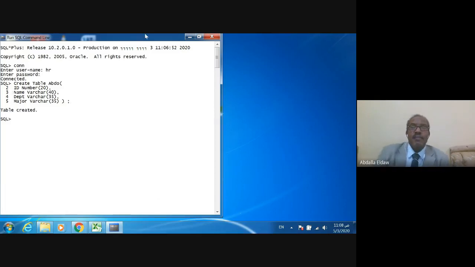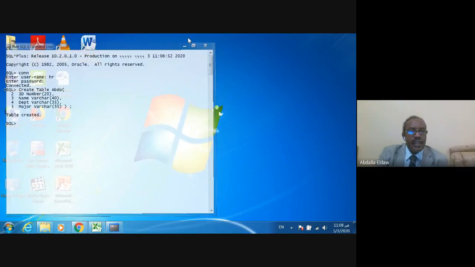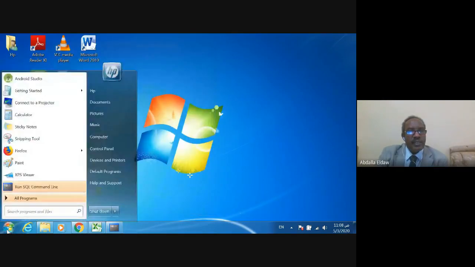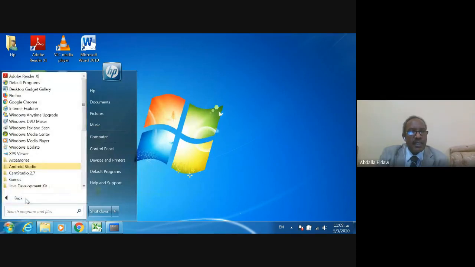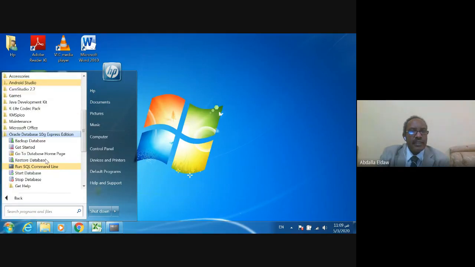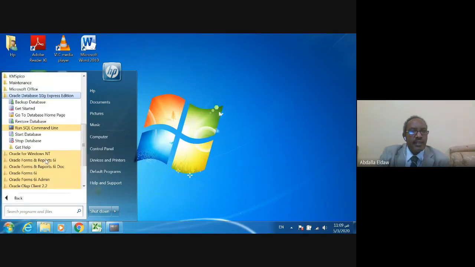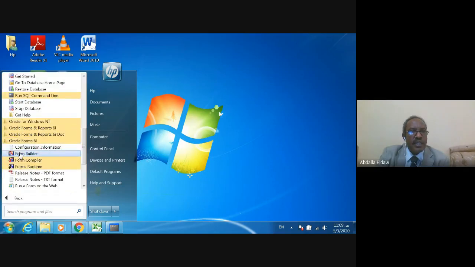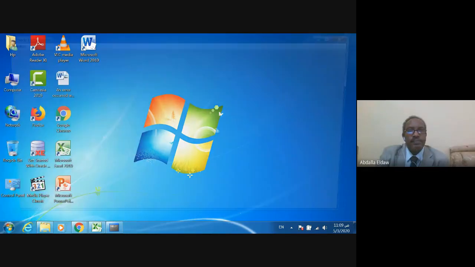Now we can open Oracle Forms 6i to see our database, and we can insert the data. Click on all programs, select Oracle Database 10g, and select Oracle Forms 6i, then select Form Builder.